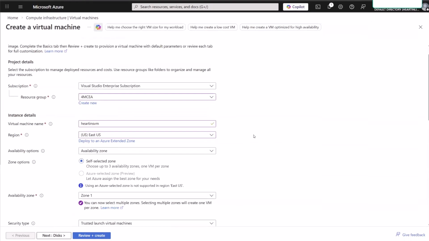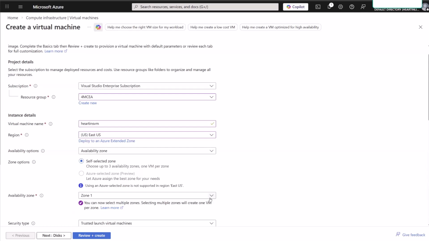Region, it's within a geography. Geography is US, India, etc. And within that, you have various regions. And within those regions, you will have availability zones. So what are availability zones? So availability zones are one or more data centers that are sitting together with many common things such as power, cooling, etc. They are considered as one unit. In Azure, you cannot select your particular data center. The smallest unit is availability zone so that you can decide on what set of data centers. So sometimes it could be one data center, sometimes it could be more.